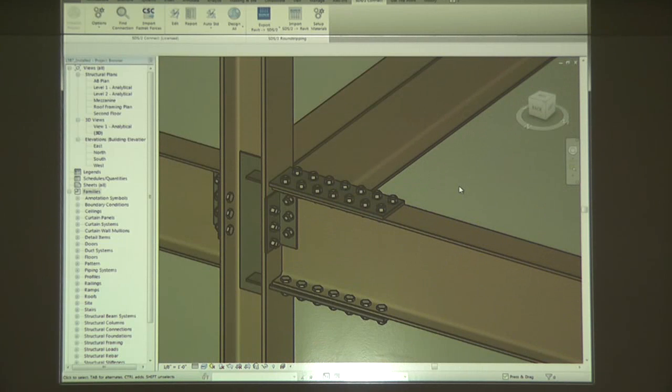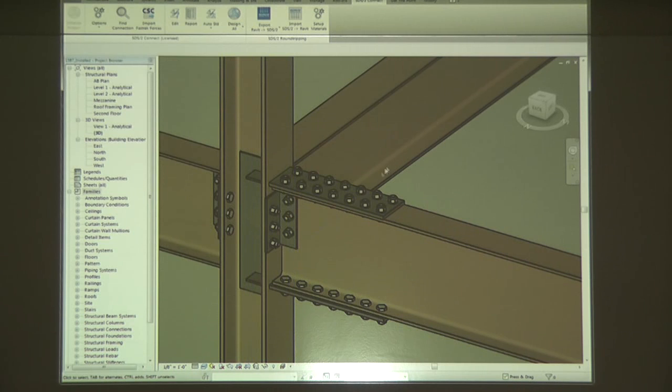Probably not. There's no connection at all. Design Data writes a plugin right here. It's called SDS2 Connect. It's a software, and basically takes this beam and takes its loads, matches it to the column, and applies the type of connection that the user wants, and designs that connection.